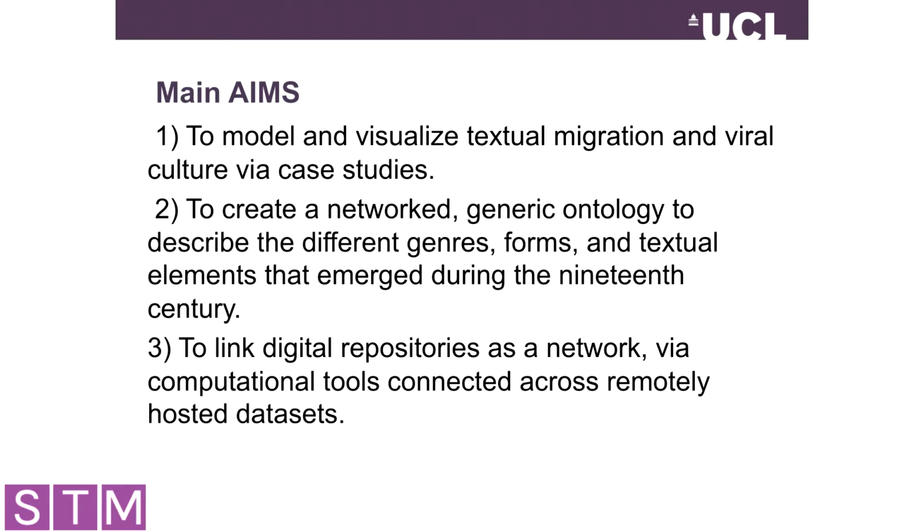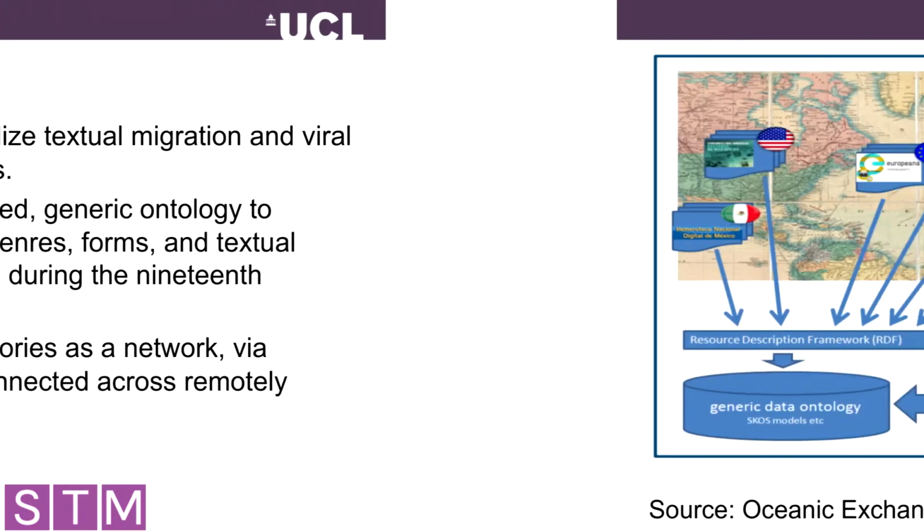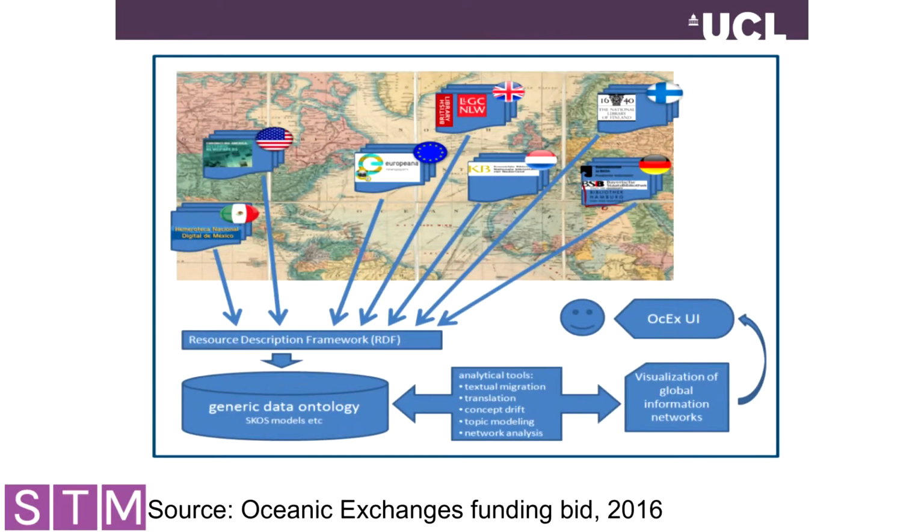So the aims of the project is to model and visualize textual migration and viral culture via case studies, to create an ontology which will allow that researching across collections to take place, and to link digital repositories as a network via computational tools connected across remotely hosted data sets. So I think we're about halfway through the project now. So I'll just say a little bit more about some of the research that's currently ongoing.